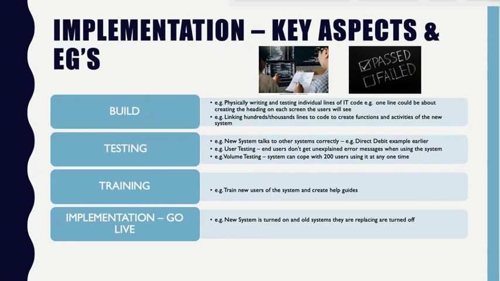The last key aspect here is the implementation go live phase. The implementation phase is mostly concerned with getting the new system that has been developed and tested successfully installed live and released to all the business units throughout the organisation. It's normally referred to as well as a conversion process.